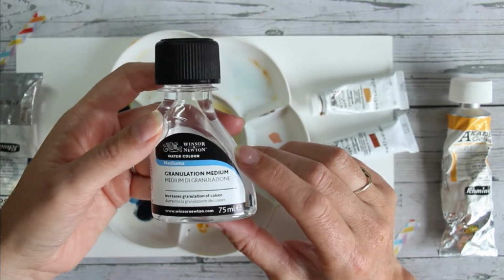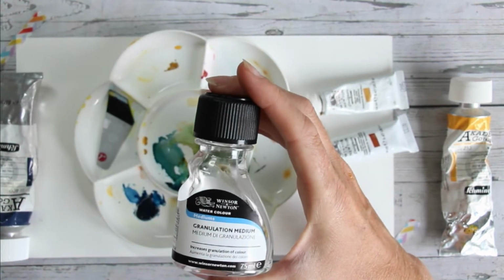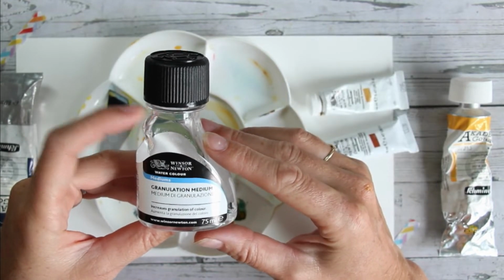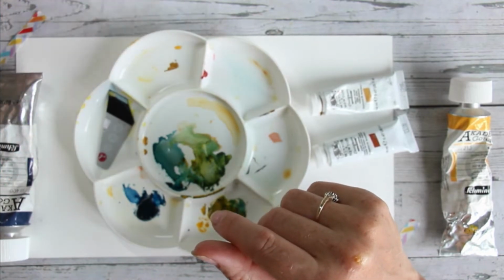I'm going to make a slightly abstract landscape. I have a reference picture which I'll show you, but it's completely different from what the painting is going to look like. I just use it as a bit of inspiration for the colors, and I'm going to just have fun with it and see what happens. So I'll put this aside for a moment.